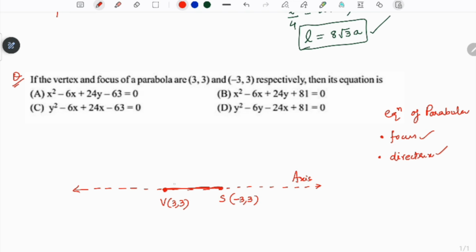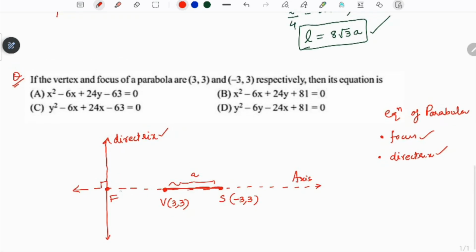Okay, fine. This is fine. Foot of the directrix will be here, no? This distance is a. This distance will also be a. How to get foot of the directrix? My idea is simple. First, I get foot of the directrix. Then I'll find a line perpendicular to axis and passing through foot of directrix. This would be my directrix. Once I get directrix equation, focus I know already. So I can easily find the parabola equation.